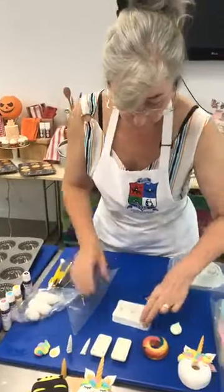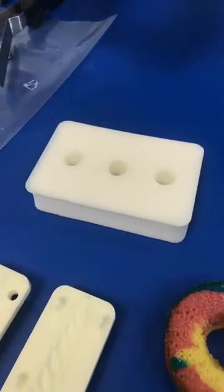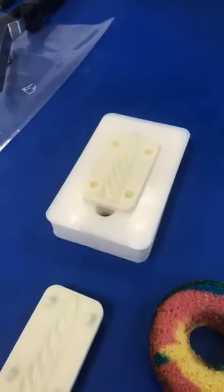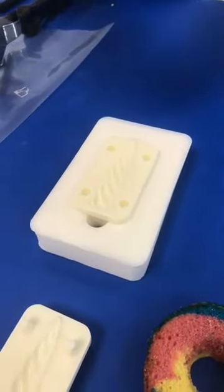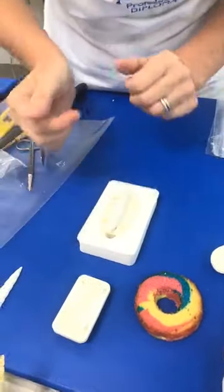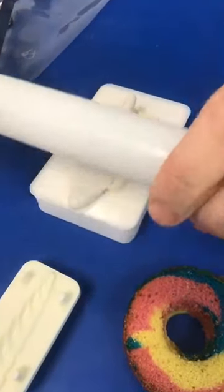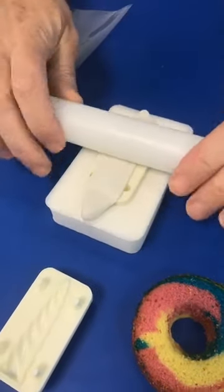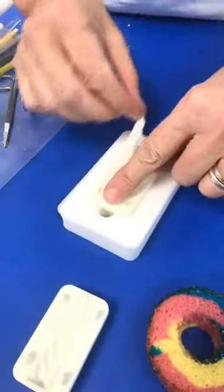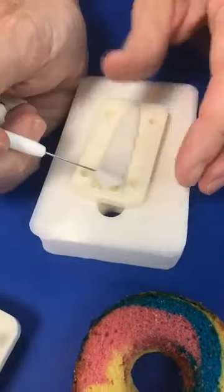I'm going to start rolling out some gum paste. I've got my little pad with a bit of plastic on top so it stops the mold from being damaged. I'll just knead the gum paste up, roll it into a little oblong sausage, lay it down into the mold section, and use my rolling pin — rolling away towards Peter and then back to myself. That gets rid of all the excess paste around it, and then I can remove the excess and use a scriber tool to lift the 2D horn straight out — a lovely single 2D horn effect.